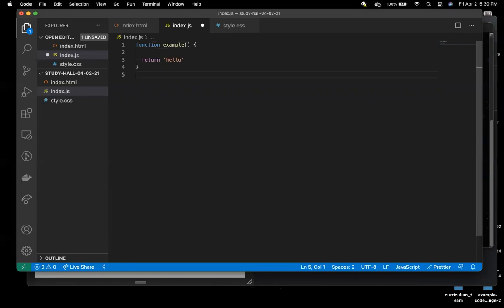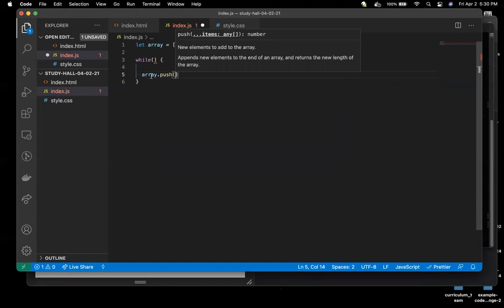I guess, what would you say are the most used methods out of those? Oh, like the push and the pop and stuff. Yeah, probably push. Arrays are really useful for when you need to store a bunch of stuff temporarily. So you'll often have code where you start out with an empty array. For instance, we might have a while loop that does something and pushes a value into this array every time on the loop. That's very common.